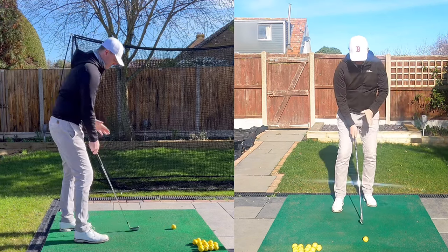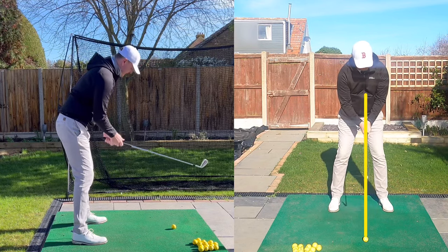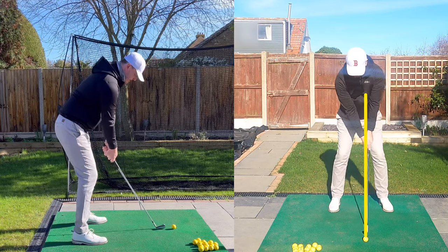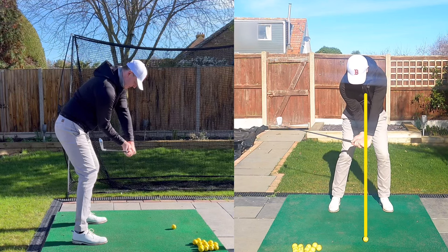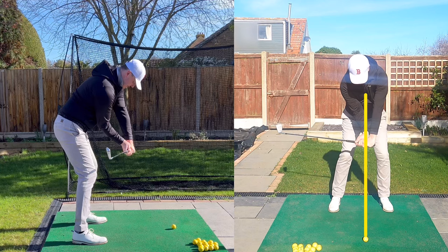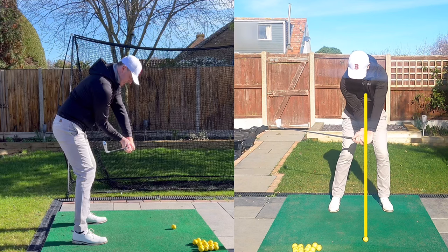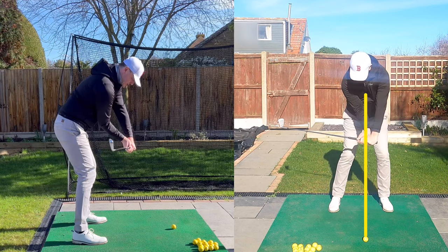I'm not going to address that ball, but I'm just going to stand behind it here. I want that yellow ball for reference. Now as you can see, the yellow line is up there. What I'd like you to do is make your backswing and then stop — not even halfway down, it's kind of where your hands are above the ball. You can see my hands are above that yellow line, even the butt of the club is probably ahead of that yellow line. So really, this exercise is delaying your release as long as you can.